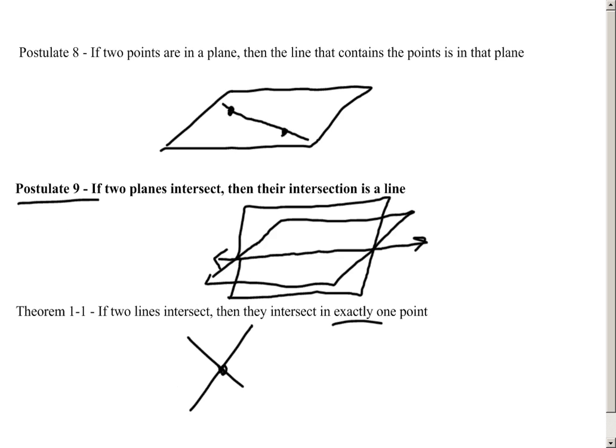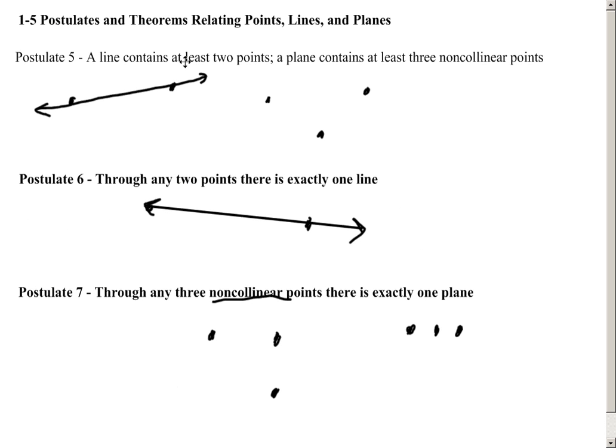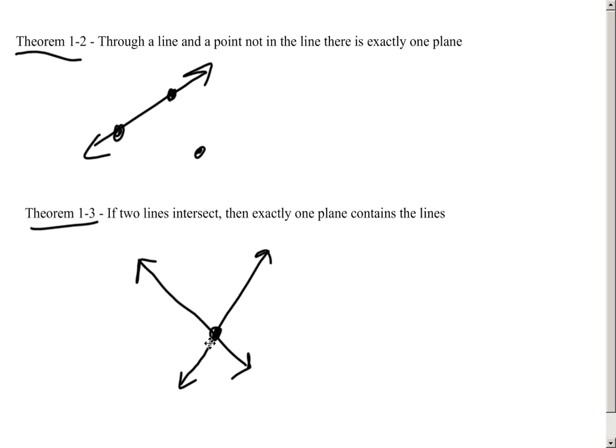We also know that a line contains at least 2 points. So for every line, we can label 2 points. Well, we've already got one point labeled right here. That one's on this line and it's on this line. So on this line right here, I can label 1 more point. I'll label it right here. And on this line, I can label 1 more point. Label it right there, because we said we can label at least 2 points on a line. So here we go. How many points do we have now? 1, 2, 3. We have 3 points, so we have one plane that contains these lines. There's one unique plane that contains all these lines, and they would lie on that plane. Okay, that's the end.